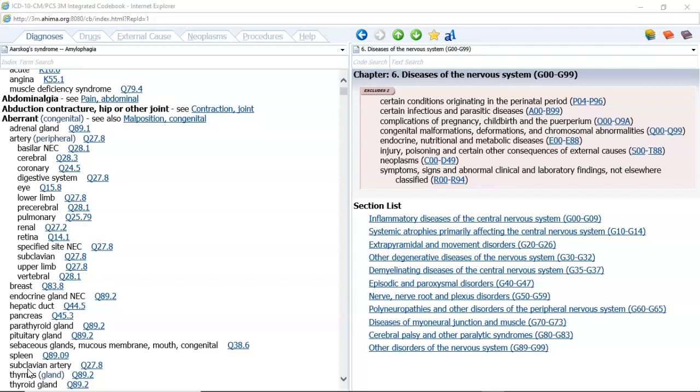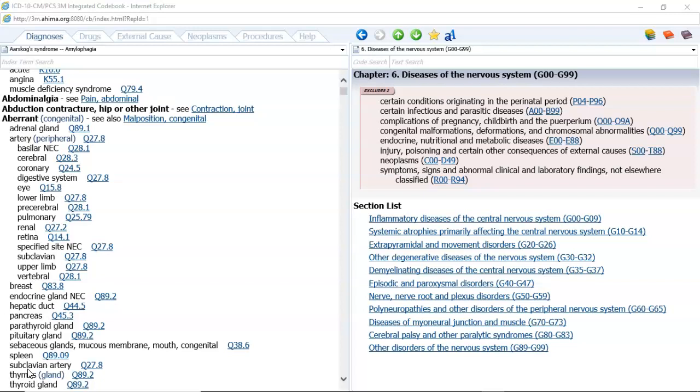J18.9, is actually the default code for pneumonia. We only assign the code for the pneumonia because acute chest pain is integral to pneumonia. So we are not adding a code for that. The patient is not being admitted for the acute chest pain. They're really not going to be treated for the acute chest pain. It is a sign and symptom that they're being admitted with, and the pneumonia is the principal diagnosis code, and that's the only code that we need here.